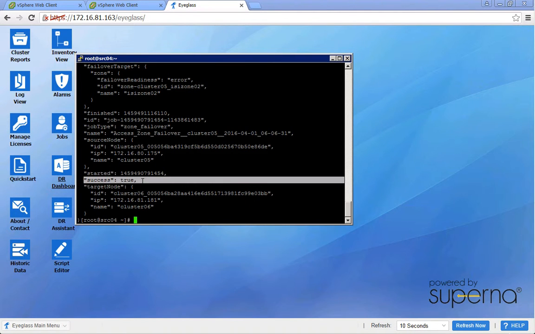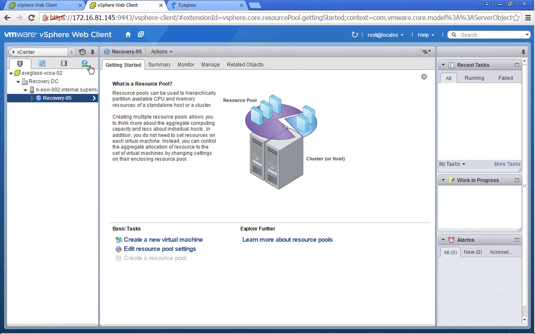Alright, now we also want to verify that the VM has been failed over to the secondary side. And now we want to see it from the vSphere web client accessing the secondary vCenter server.